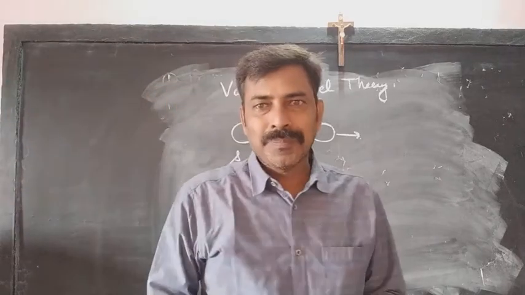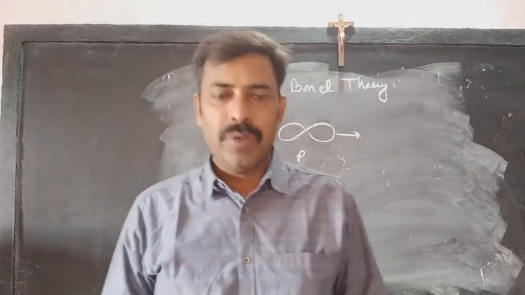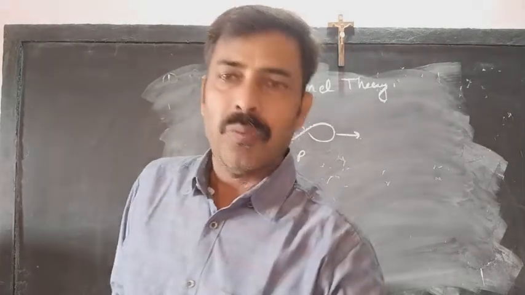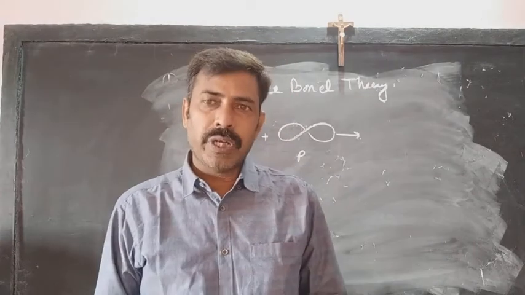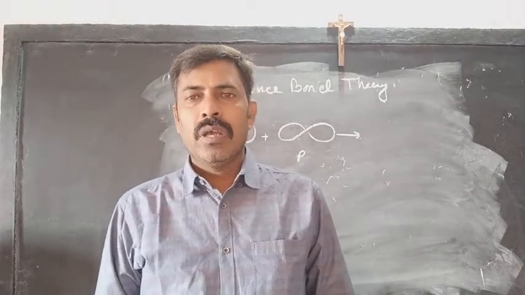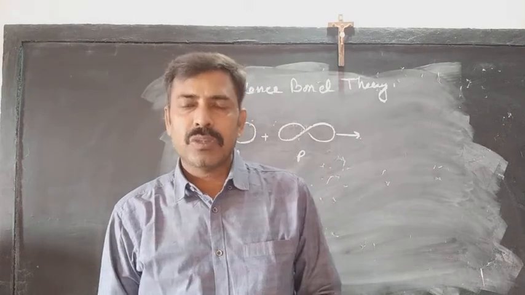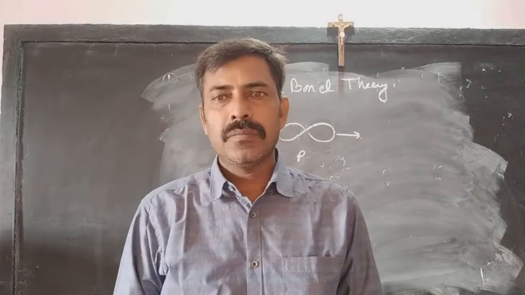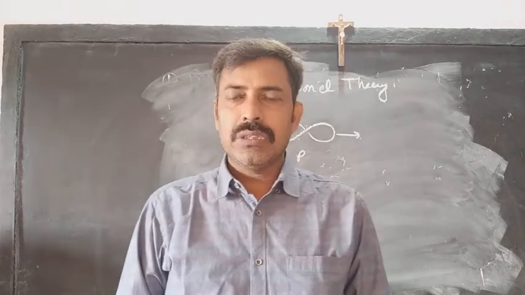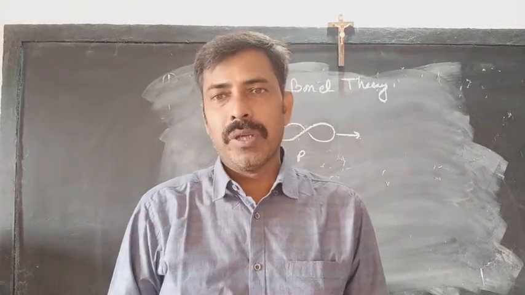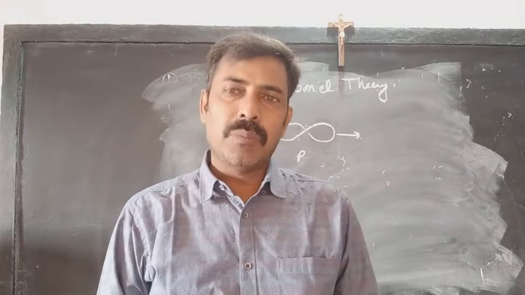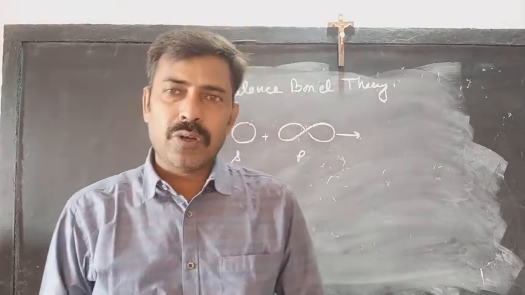Good morning everyone. In the last video we discussed the valence shell electron pair repulsion theory and the octet rule, and now we are going to discuss the valence bond theory. Before that, we will discuss why we are not sticking with the valence shell electron pair repulsion theory. There was some problem with it.